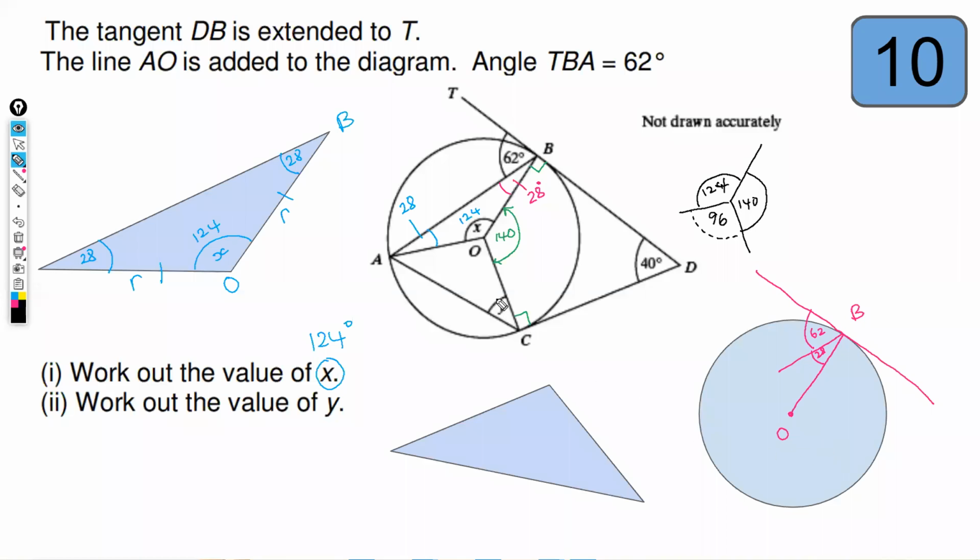To find y, let's look at this triangle here. Here's O, here's A, and here's C. We just figured out here's what? 96. Isn't this an isosceles triangle again? From here to here is a radius, and from here to here is another radius. Y is one of the base angles. So minus him from 180 and divide the remainder by 2, right? Because you're splitting the base angles into 2 equal parts. Right, so let me work it out. I haven't done it as yet.